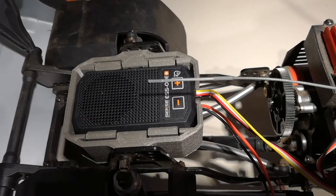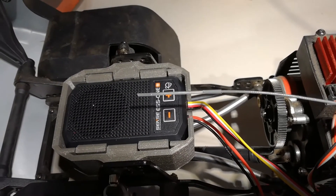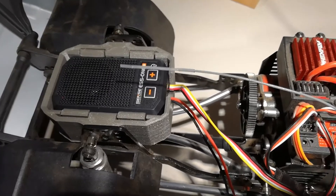This is the 2017 model of the ESS1. There's a large one with two speakers — the Dual I think it's called — and this one I went with the smaller one because I thought I might want to put it in my Jeep as well, and it's plenty loud enough.